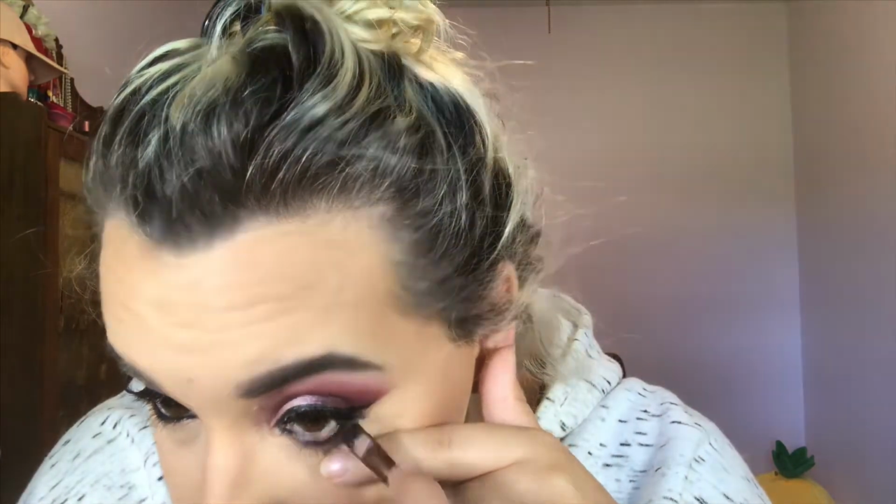So then my next step is I pick up this mini Luxie 221T, and then I'll go in with any black shade of eyeshadow. And I'm just going to place the black eyeshadow right on the black eyeliner so that it always looks fresh. It'll stay. A lot of people can't do it because they'll get uncomfortable putting a powder on their lash line, but I've been doing this for so long it doesn't affect me anymore.